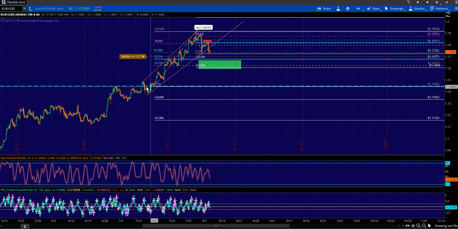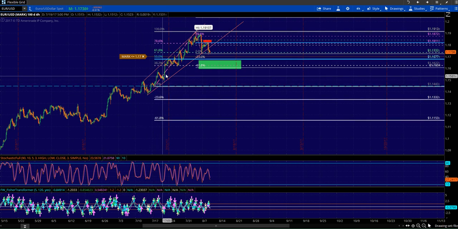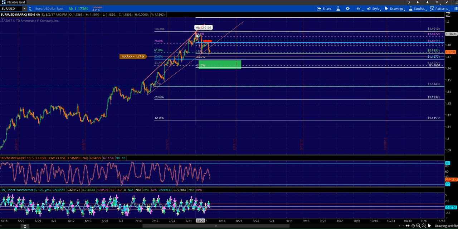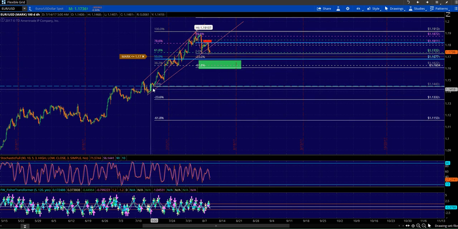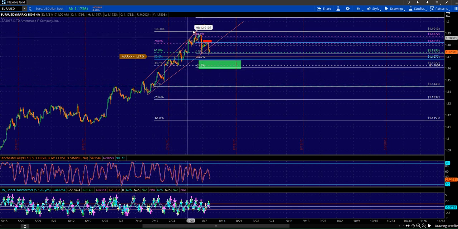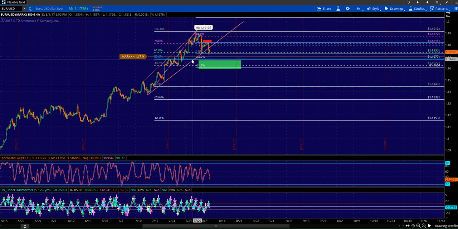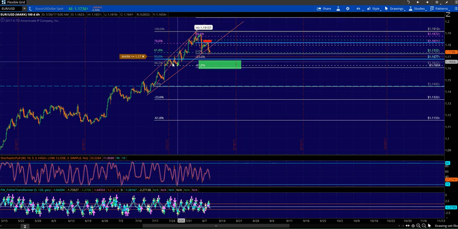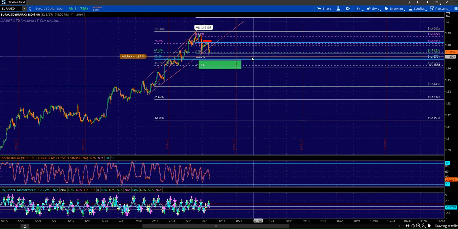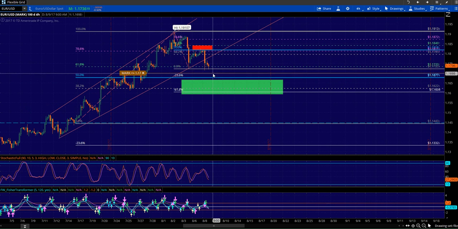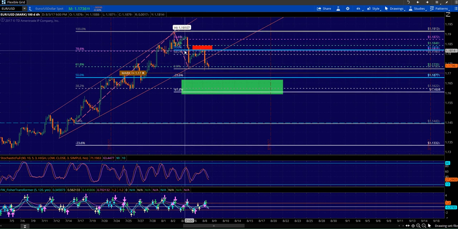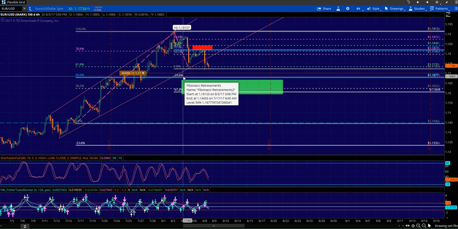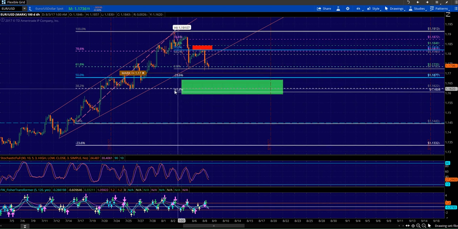from the breakout of this support level up to the most recent high. And if you see, from this breakout to the most recent high, we have a 50% retracement right here. And this 50% retracement has not been tested yet. So there's a good chance that price may just get sucked down to there. Not only that, from this fib that I have drawn, you can see down here we have a negative 23% profit target.